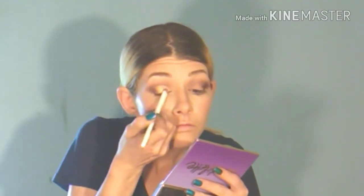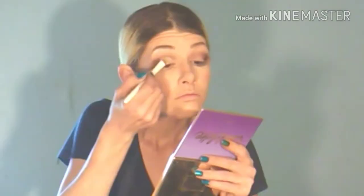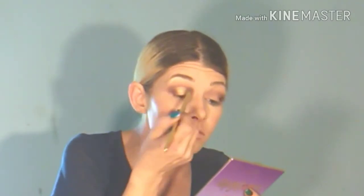On the inner corner and halfway to the gold shade, I took this pencil — it is the LA Colors metallic eye pencil in the shade Cosmo. And I did not like it, guys. It did not do anything. I tried it with a brush, I tried just putting it on, I tried my finger — it just did not work. So I used this blush — yes, this is actually a blush — it is Pore Souls by Glamour Doll Eyes, and I put that over the top just to give it some more pigmentation.